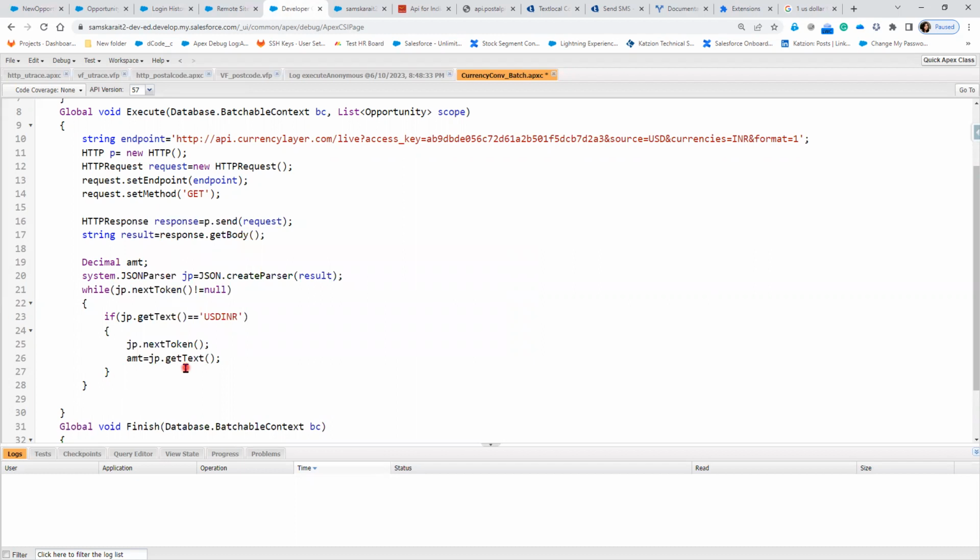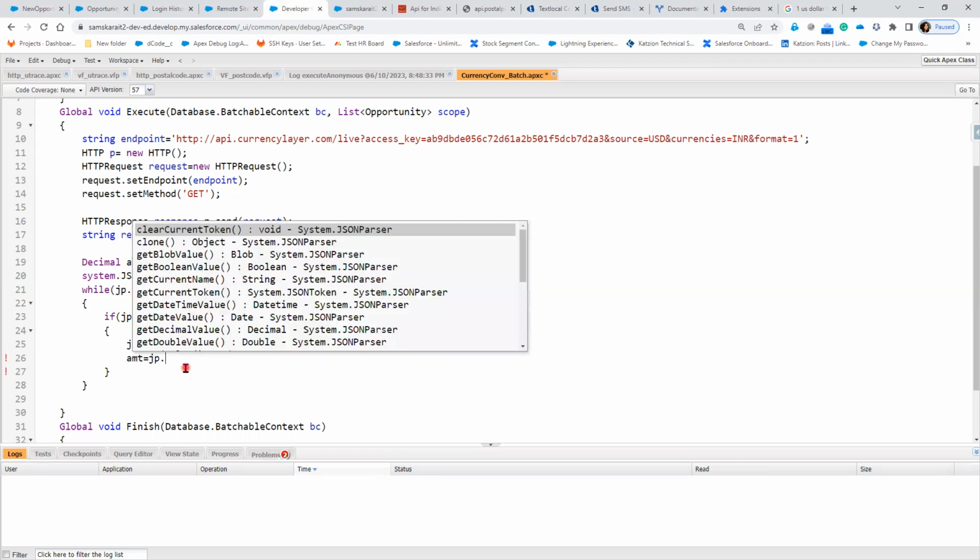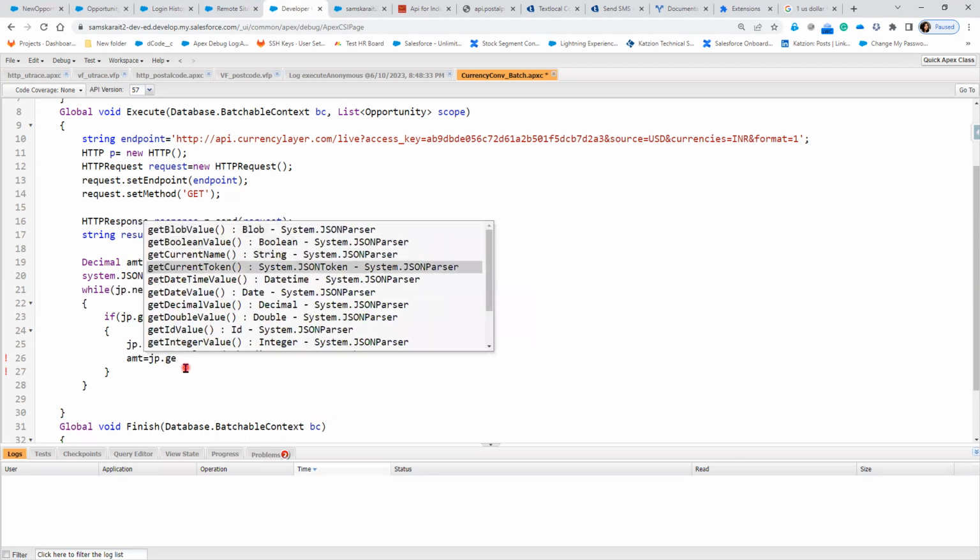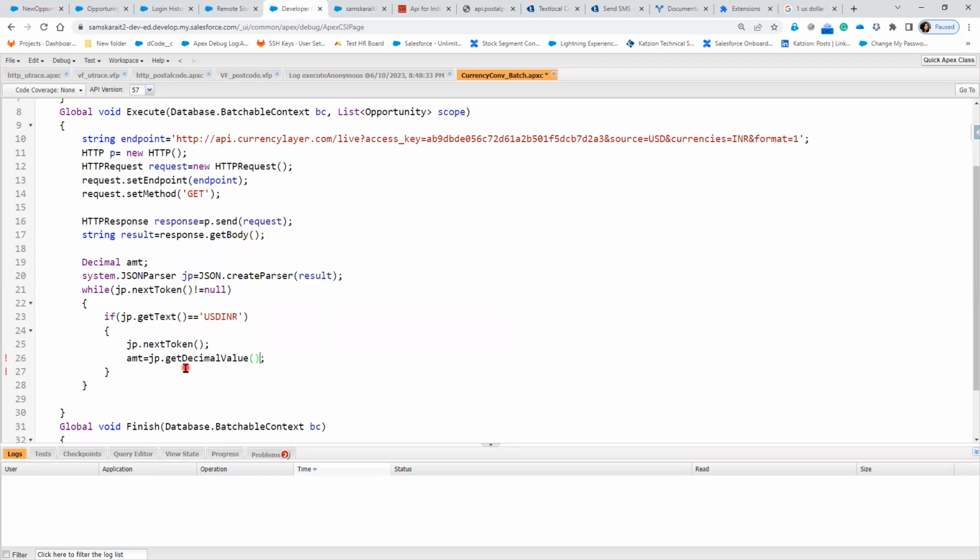Here it should not be text, it is in decimal format. So 80 dot some numbers will be there. So I need to get it as a decimal, get the decimal value, and store that into the amount.